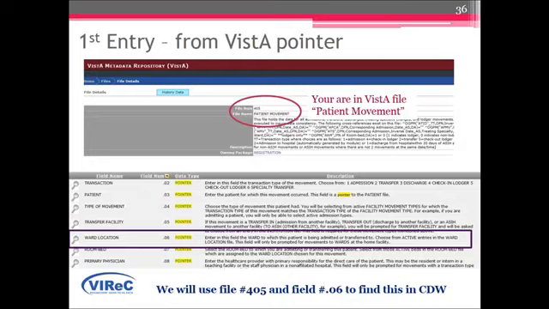So in this case, we're going to use the field in VistA called ward location that has the number 0.06, and it points out to tell you the ward to which this patient is being admitted or transferred. And you can see that this is calling this a pointer, and that's telling me that I expect it to be a linking key inside the CDW.